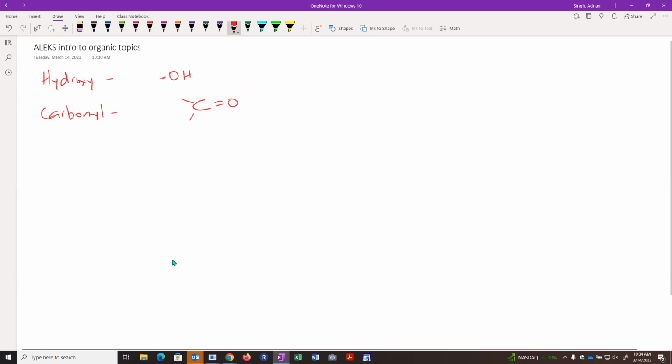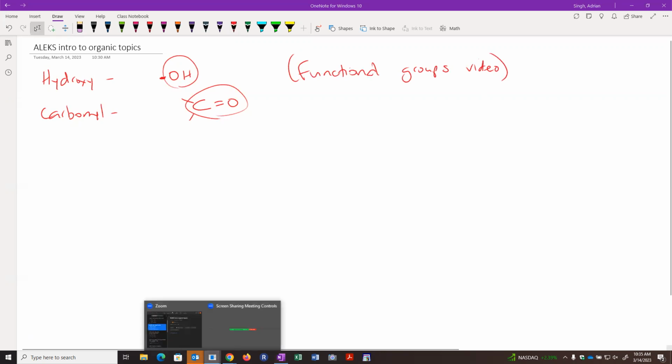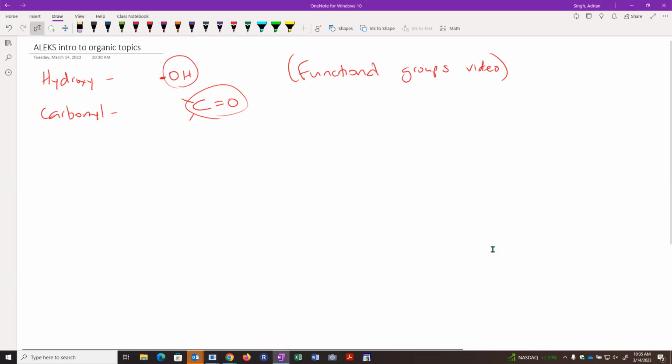The hydroxy, which is the OH, this line there just means that it's connected to something else, right? So that is what defines these particular groups, and you'll see them in the very last video in the week 9 module that talks about the different functional groups. Okay, so I'm going to say the functional groups video. So using this information, we can go in and we can draw the structure for acetic acid.